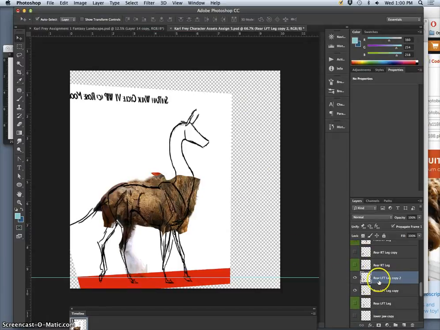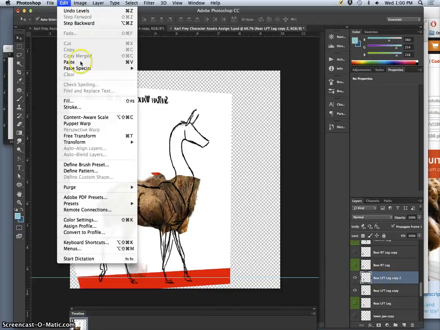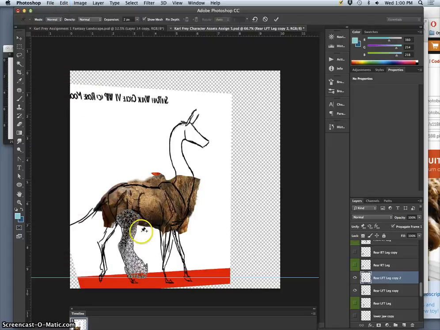So I'm on my rear left leg, copy 2. And if I puppet warp it now, that should give me a lot of control. I do the joint, I do the hoof, I move the hoof down, I move the joint back, and it pivots at the pelvis the same way.